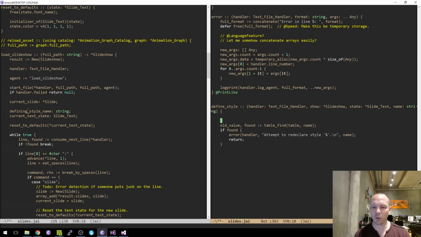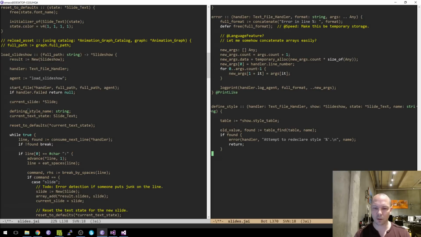And table in all this, by the way, is going to be something called show.style table. All right, so table add table name state copy. State copy is new slide text.